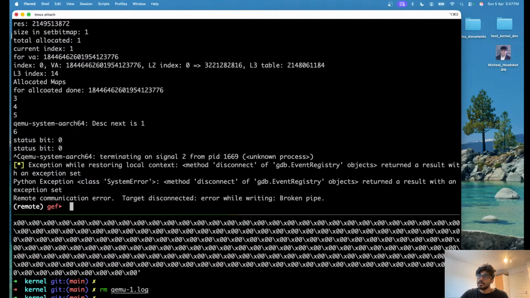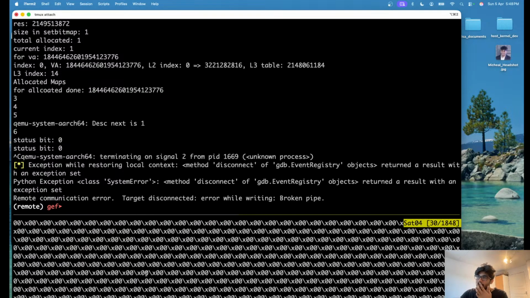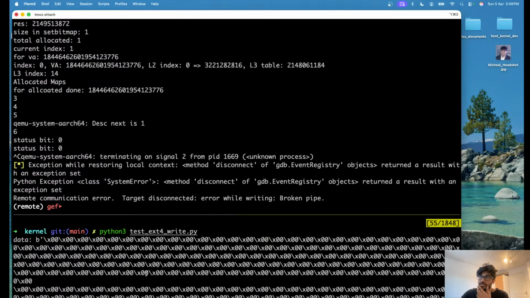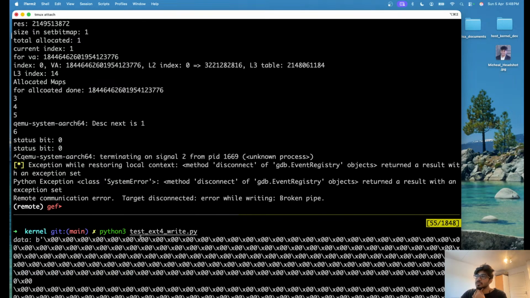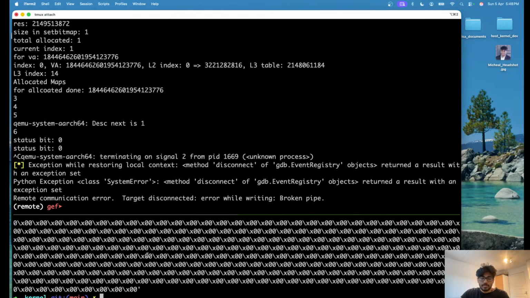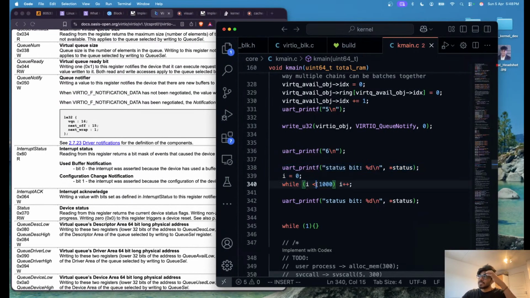And yesterday I wrote a small Python script to read the sector directly, and when we read it, we don't see it there. We just don't see it. So yeah, now it's time to debug it.